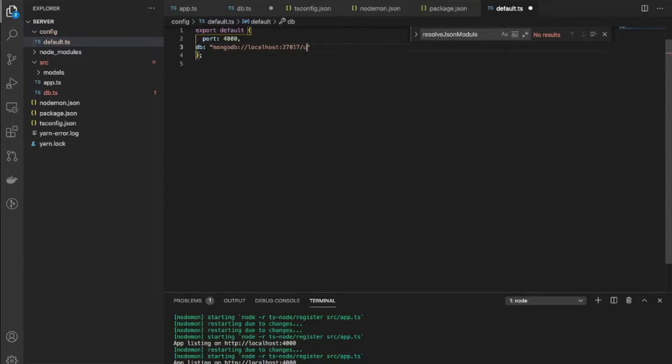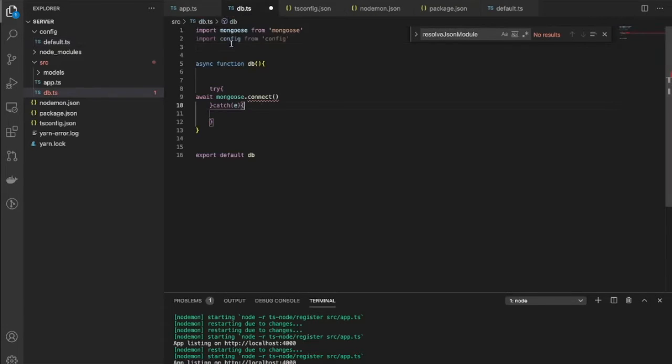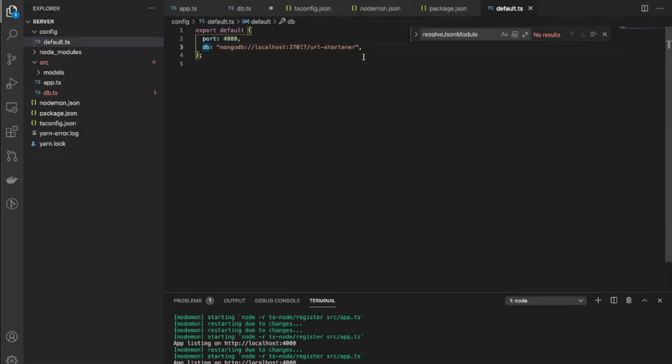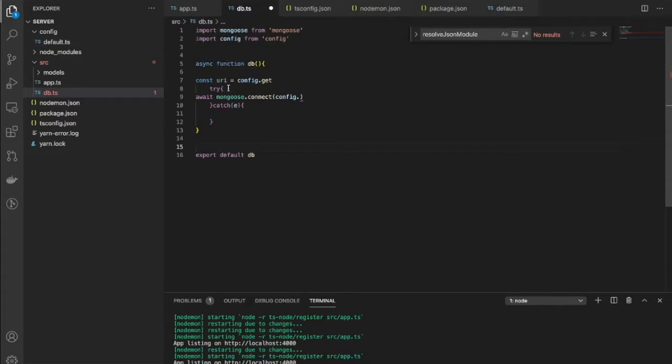And change this to URL shortener. Config.get. Let's change this to db URI. db.uri, config.get, db URI, and we're going to listen.